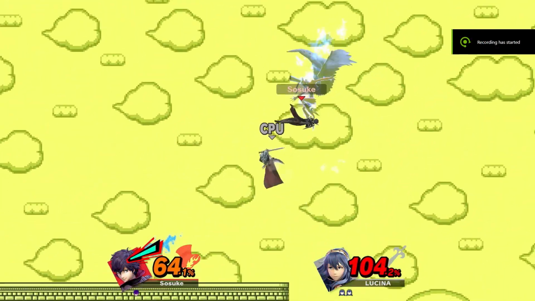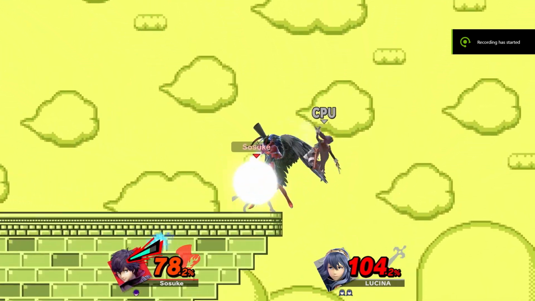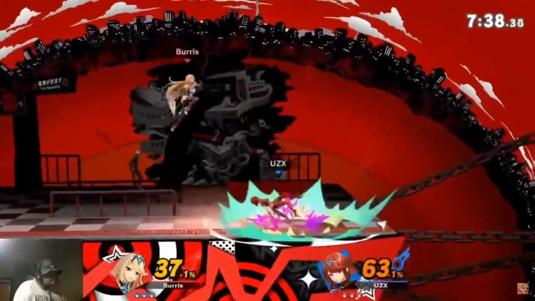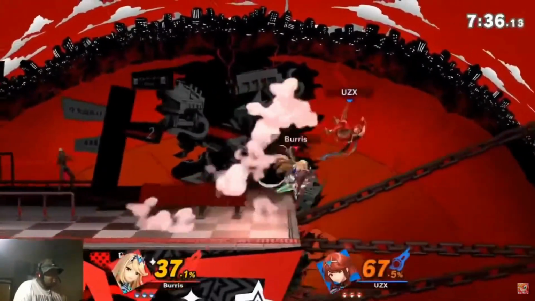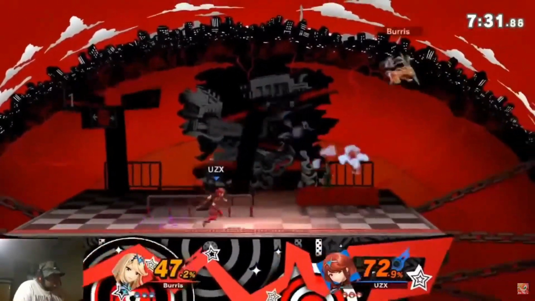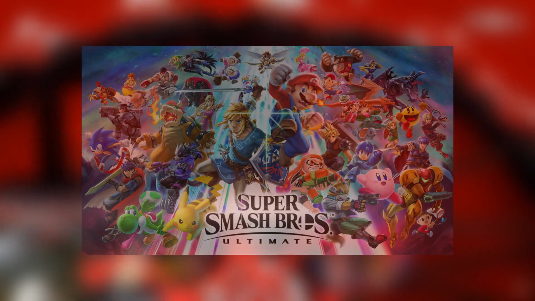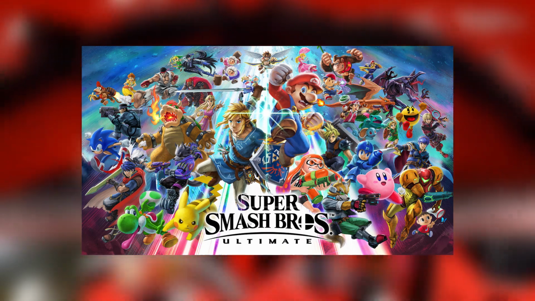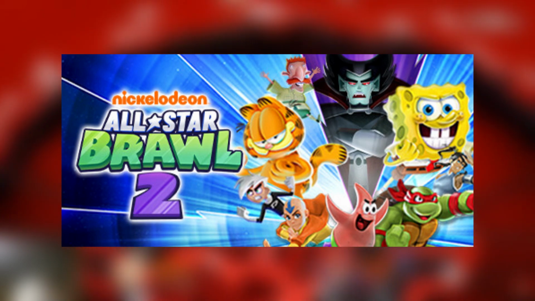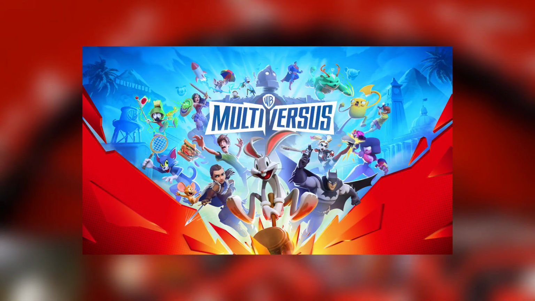Unlike the 2D fighters, characters in platform fighters aren't forced to face each other and can have their backs turned to one another when there's movement involved. The camera tends to be pulled away to get a better view of the surroundings from the stage itself more than the characters. And with this, here are your notable platform fighters. Super Smash Bros., Brawlhalla, Rivals of Aether, Nickelodeon All-Stars Brawl, and Multiversus.